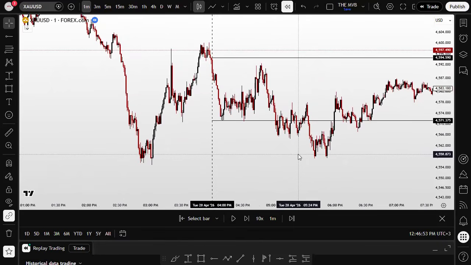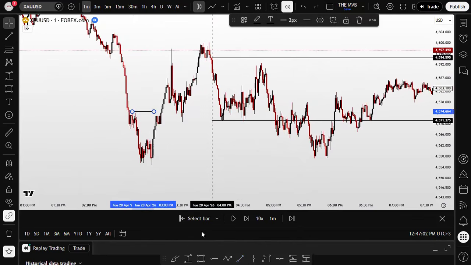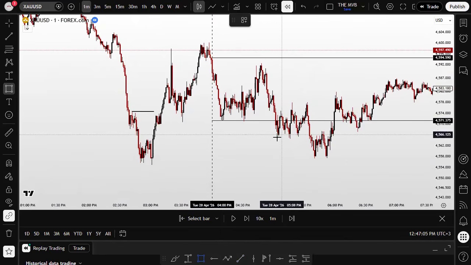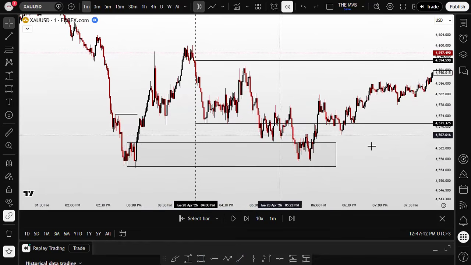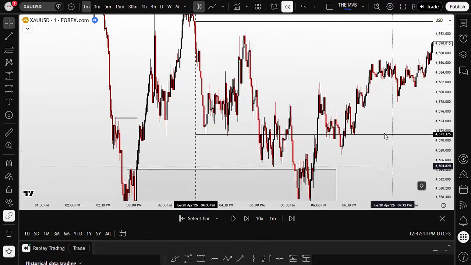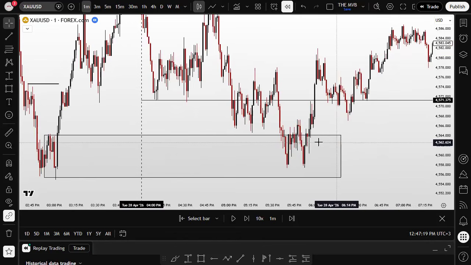So, like I said in the first example, you should observe the structures behind. So remember, we had this change of character with inside formation. So the market broke to the downside and entered this area of liquidity here. I remember I got a loss in this entry, but I recovered it, and I'll show you how I recovered it. All right. So we had this break, and the market went up and retested again and again.